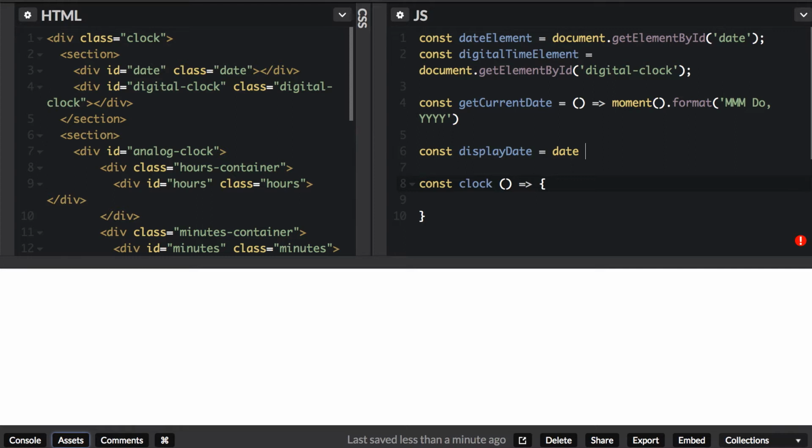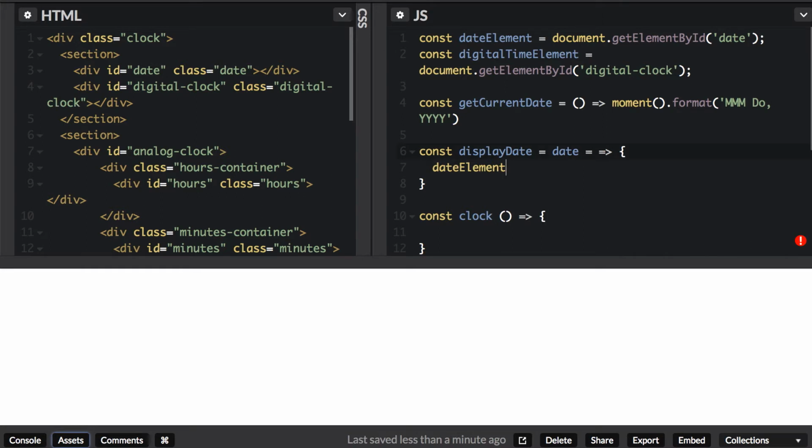It doesn't care what the date is. So it's going to take in a single argument, which is date. And when you're writing arrow functions, if it only has one argument, you don't have to put any brackets. So we'll just do date, and it's simply going to do the display.